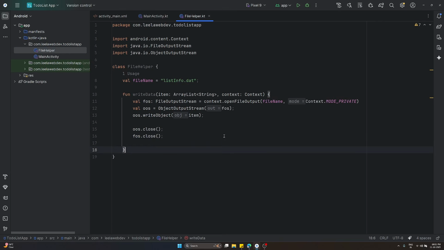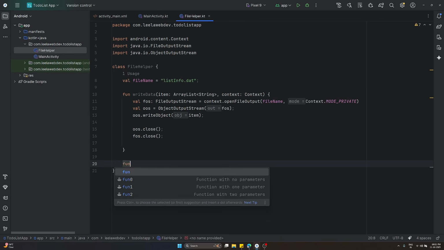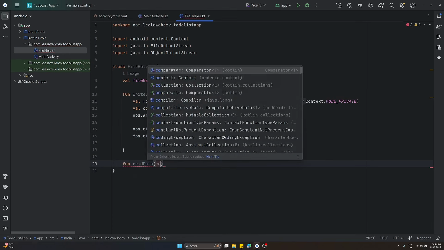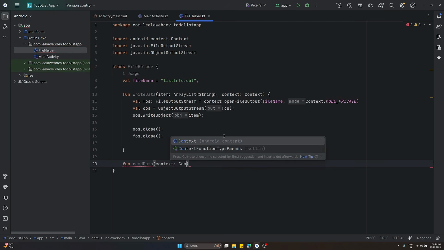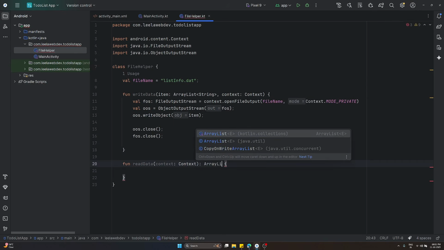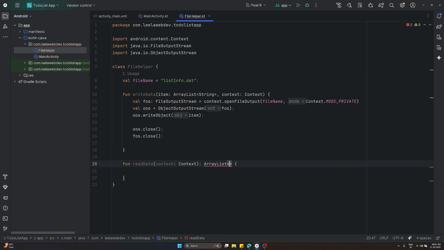That is nothing but a function here. So function readData, and here I will be taking the context, which is of type Context. We are trying to read the data, which will return the value that is nothing but an ArrayList of String. Now we need to write it here.